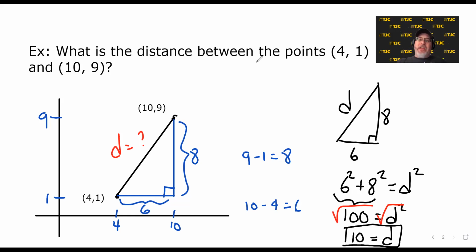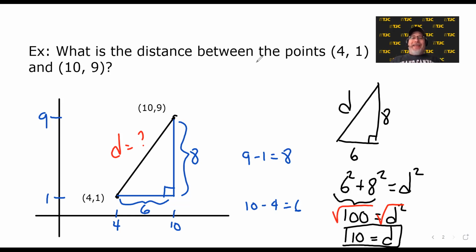Now, if you're wondering, am I going to have to do this every single time I'm asked the distance between 2 points? Am I going to have to set up the picture, draw the right triangle, measure how long each of the legs are, set up the Pythagorean theorem, and then solve for that? The answer is not really. Not really, because based on this process, we can create a formula by replicating what we just did one more time and taking out all the specificity.